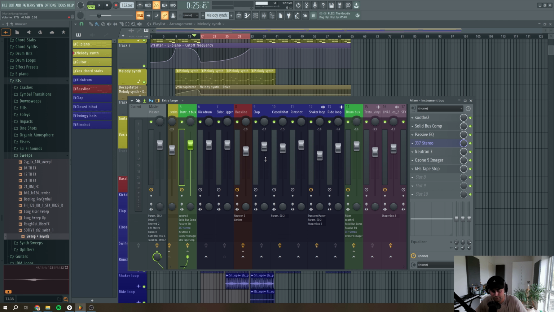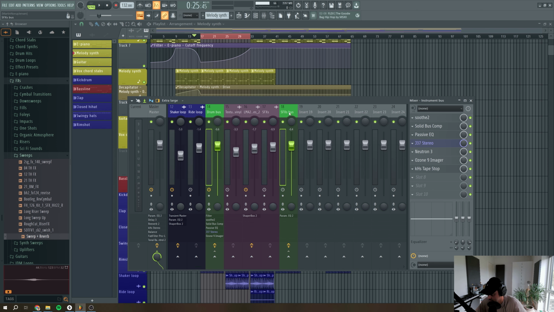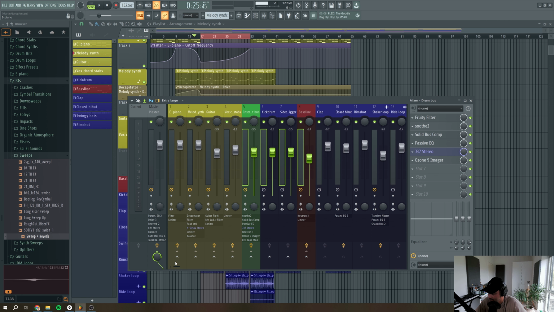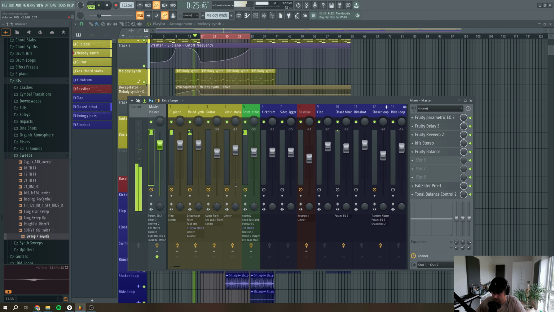So I have like -4 dB of headroom before doing any mastering. I'm going to turn down the instrument bus, the kick drum, sidechain trigger, the bassline, the drum bus, and the SFX bus. I'm going to turn this down by maybe -4 actually. The reason kick drum, sidechain trigger, and bassline are being turned down individually is because they haven't been routed into this group, which I've done with all the other elements. So now we have a little bit more headroom.